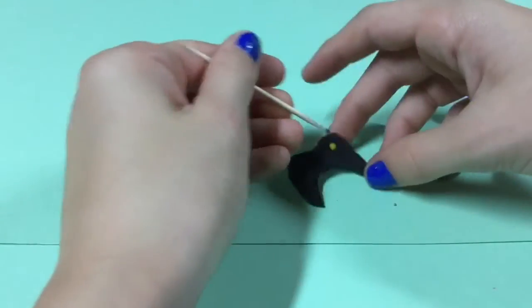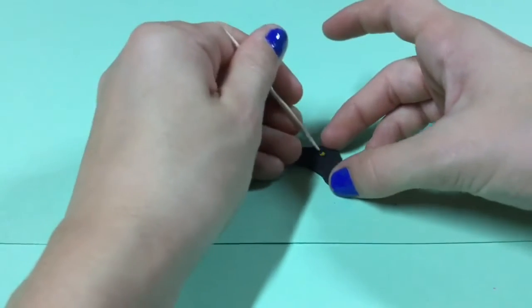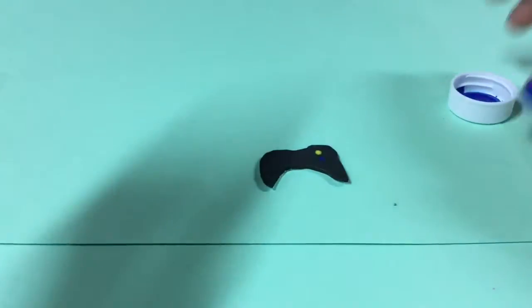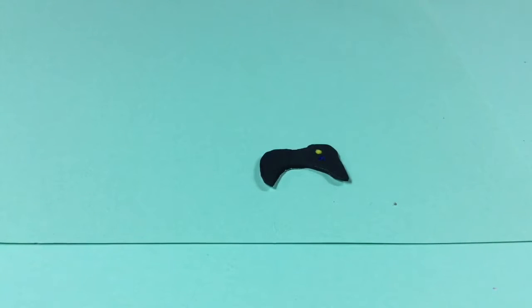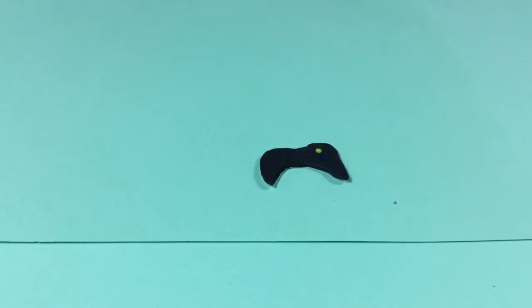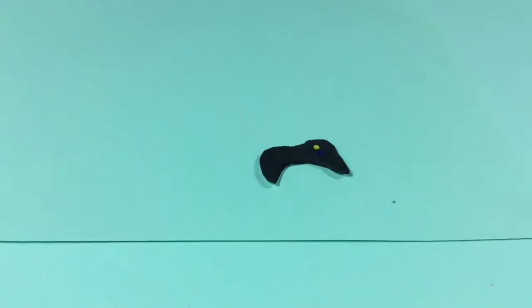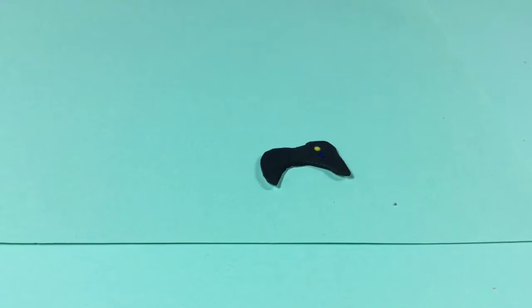Here's blue, and this one would go right here. Do the same. I don't know if you guys can see it on camera, but the blue is there, kind of the color of my nails. Okay, so if you want to continue doing it, then I'll be back.